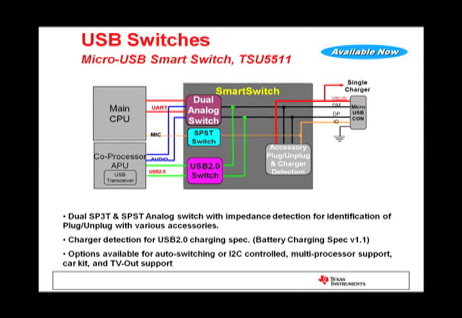Here, we show a micro-USB smart switch known as the TSU5511. This smart switch is designed to interface with the cell phone UART, USB, and audio chips with external peripherals via a micro-USB connector. The switch features impedance detection for identification of various accessories attached through the D-plus and D-minus of the micro-USB port. When an accessory is plugged in, the switch uses a detection mechanism to identify the accessory and then switches to the appropriate channel — either data, audio, or UART. The TSU5511 has an I2C interface for communication with the cell phone baseband or application processor. An interrupt is generated when anything is plugged into the micro-USB, and another interrupt is generated when the device is unplugged.